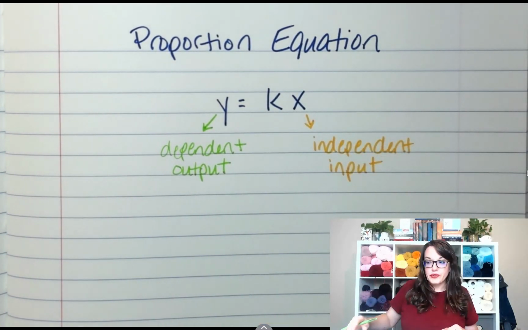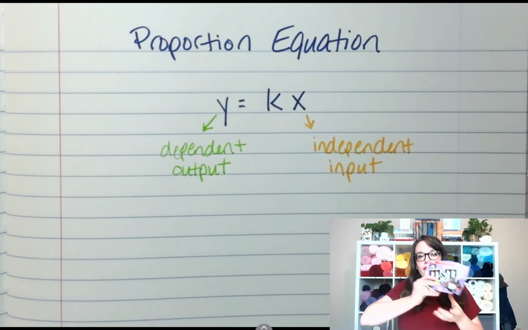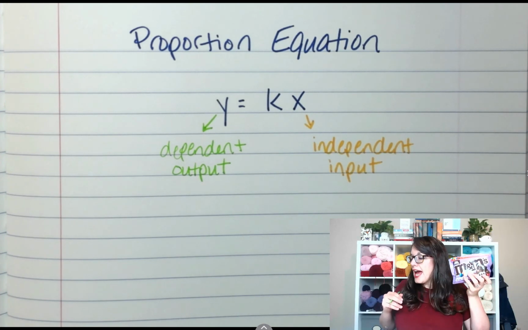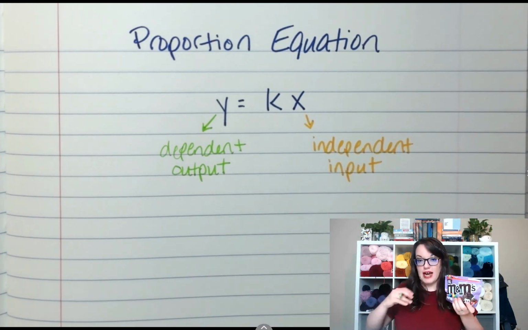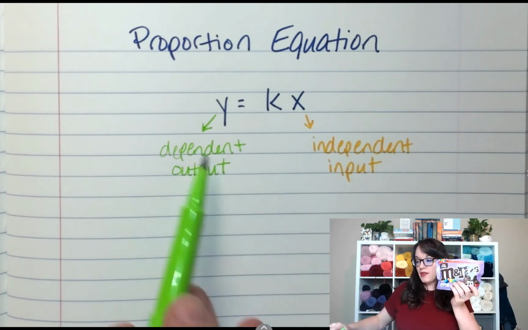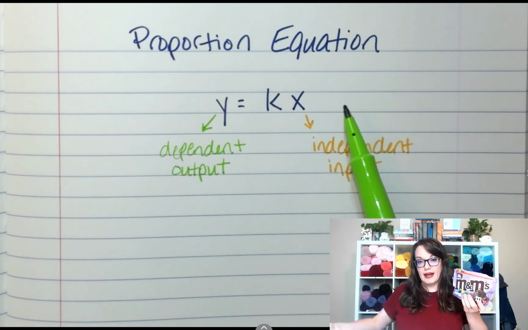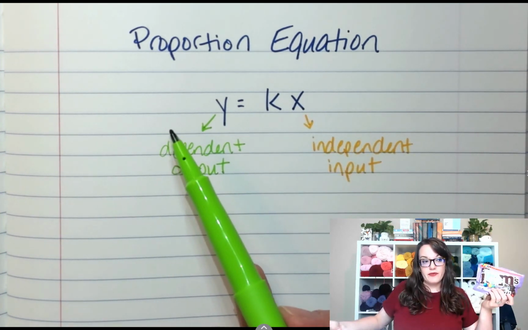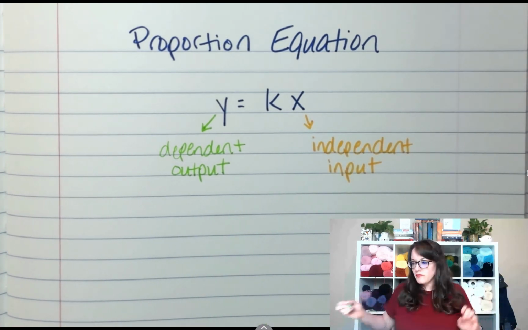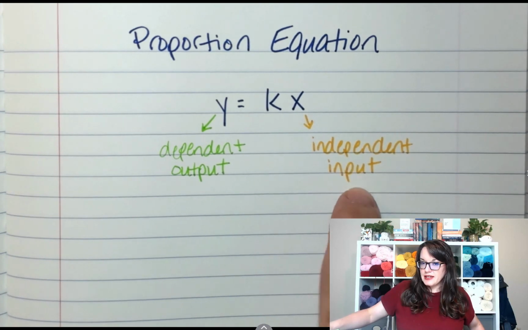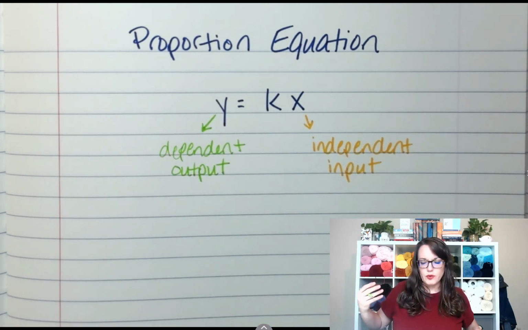So if I go to the store and I buy some fudge brownie M&Ms, I bought one bag, so that's my input. I decided that. I bought a bag, and the price depends on how many bags I buy. So if I buy 2 bags, I would have to pay for 2 bags. If I buy 5 bags, I would have to pay for 5 bags. So the independent is like your quantity. The dependent would end up being your total price.